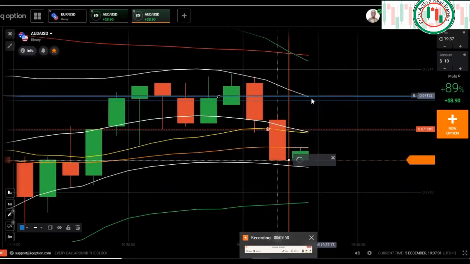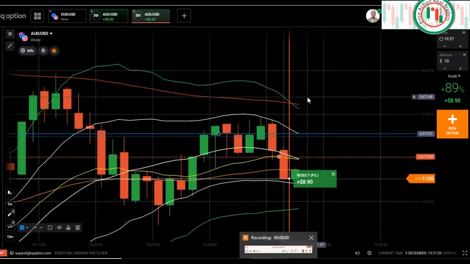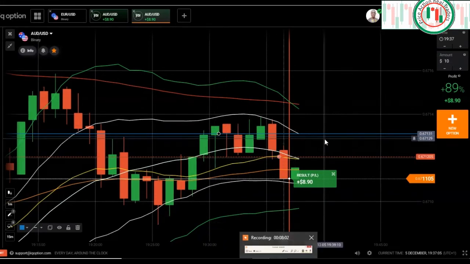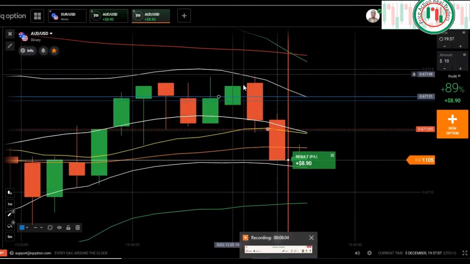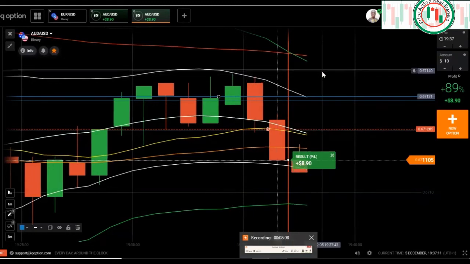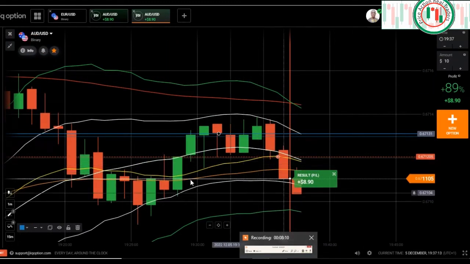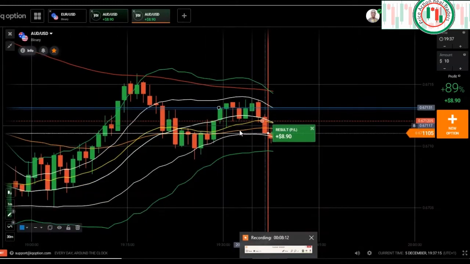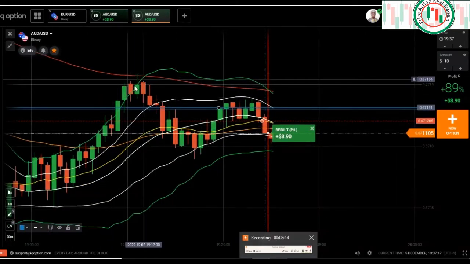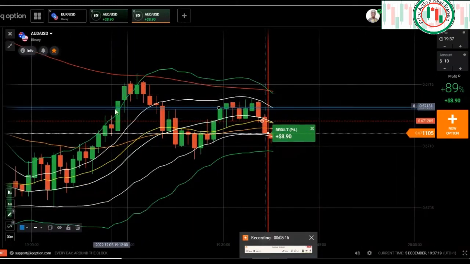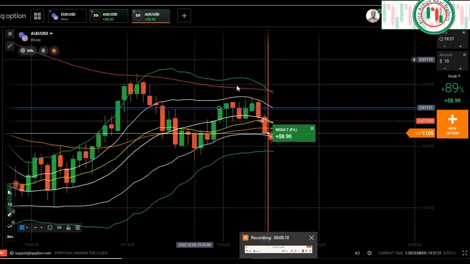So you see, this is a winning trade. Why I took this trade: as you can see, this is a reversal pattern, and the market has touched this Bollinger Band. In a ranging market, the market always reverses at 1 deviation or 2 deviation. You see here, this is 2 deviation, and the market reverses.